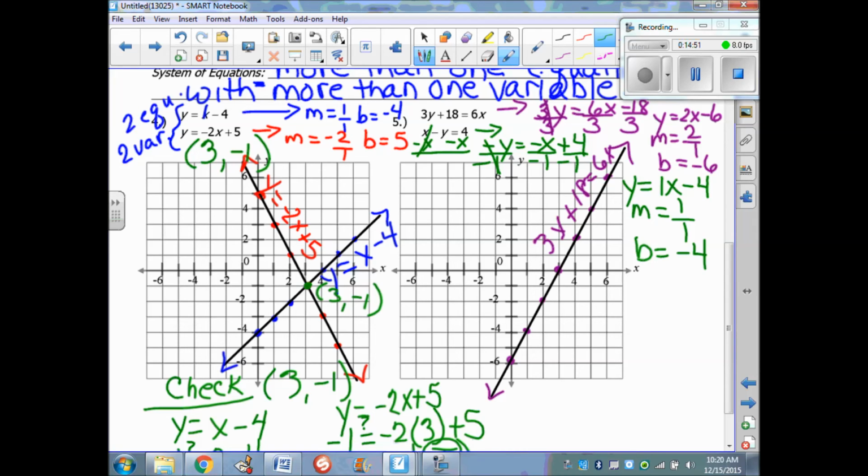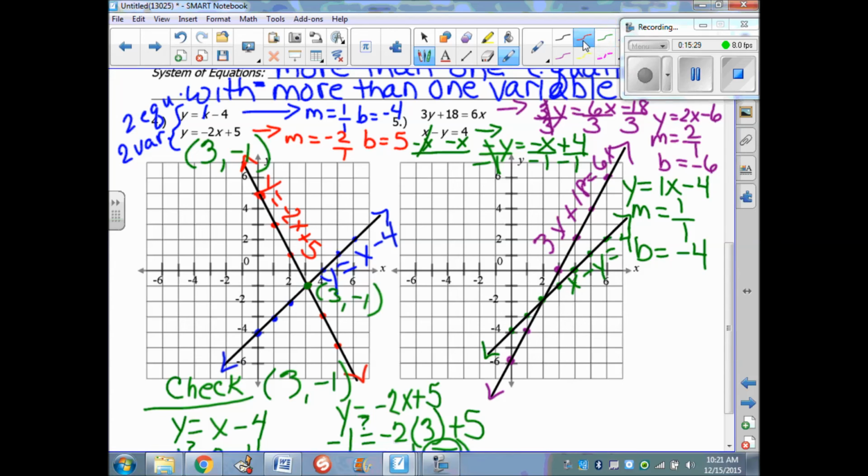So I'm going to go to where I begin on the y-axis at -4. And then I'm going to do my rise over my run. Up one, right one. Up one, right one. Holy cow, it just bumped into that line we had. Up one, right one. Up one, right one. Keep going so I get a nice neat line. Grab that straight edge. Draw in that line. Make sure it's really accurate. Put your arrows and label it with the original.